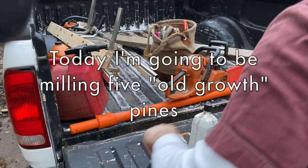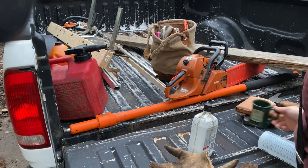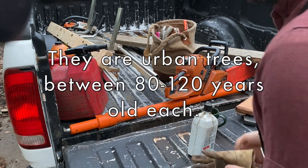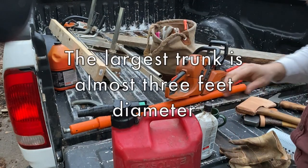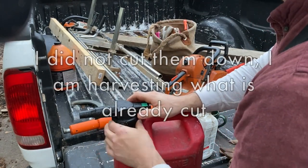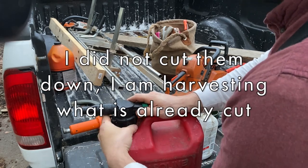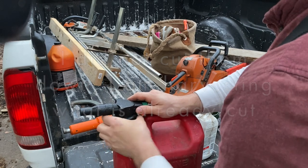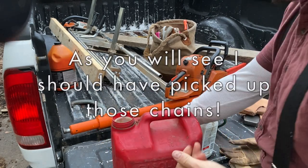All right, so what an absolutely gorgeous morning it is. I'm gonna go out and mill up some pine this morning. Got a couple chains with me. I wanted to pick up a few more chains for my saw shop, but they're out of the boxed ripping chain that I want. And so I'm gonna run with what I have and just kind of see how far I get.